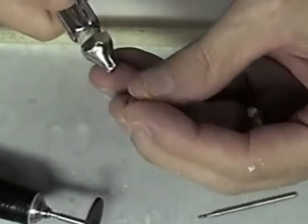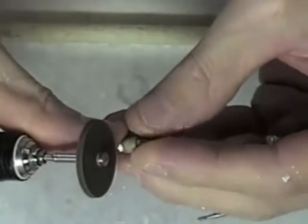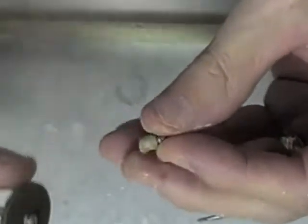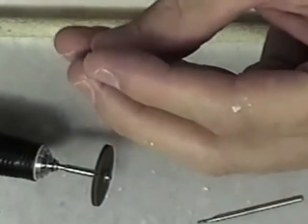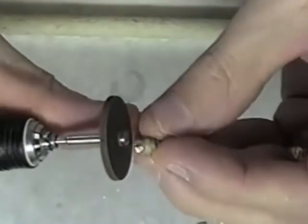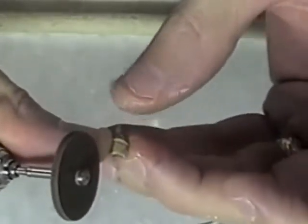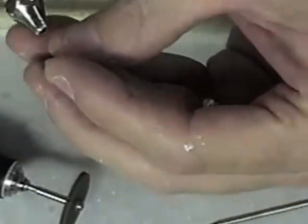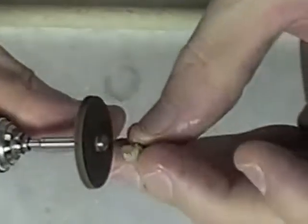It does get hot. When you modify your abutments, one of the things that you want to make sure is that you're really creating a prep. And you want to make sure that you don't make the prep undercut, or the abutment undercut, because we're going to have to have a coping over this abutment and we want it to draw.